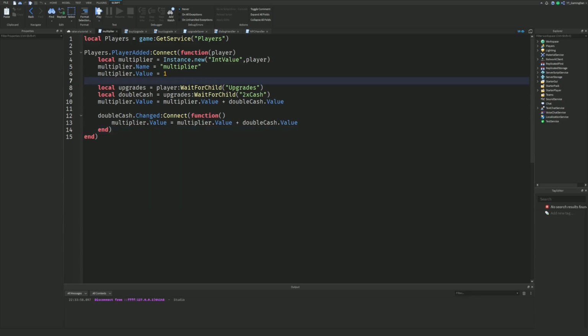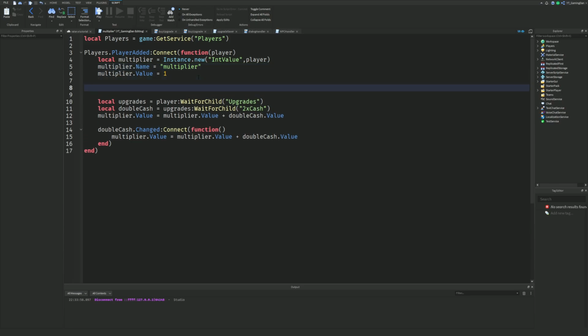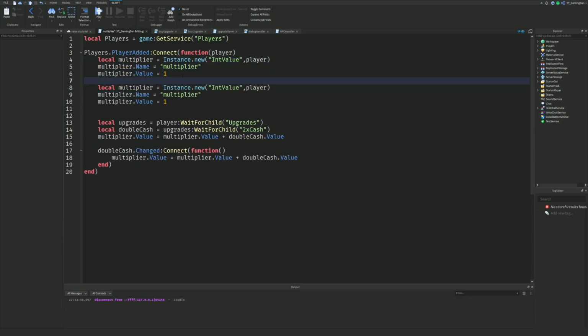So what we're going to do is open up the multiplier script, which you made a few episodes ago, and we're going to just copy and paste this over here, and then paste that in there. Okay guys, instead of this being called multiplier, we are going to be calling this happiness multiplier. There we go, happiness multiplier.